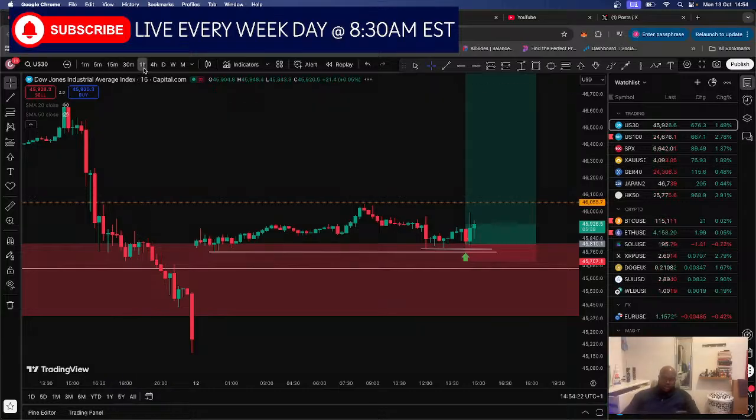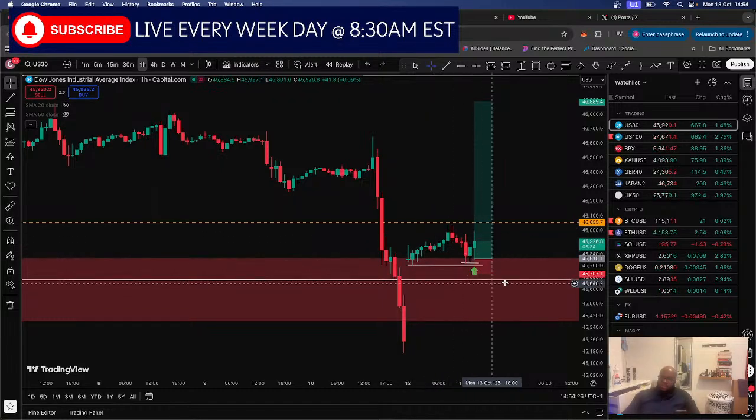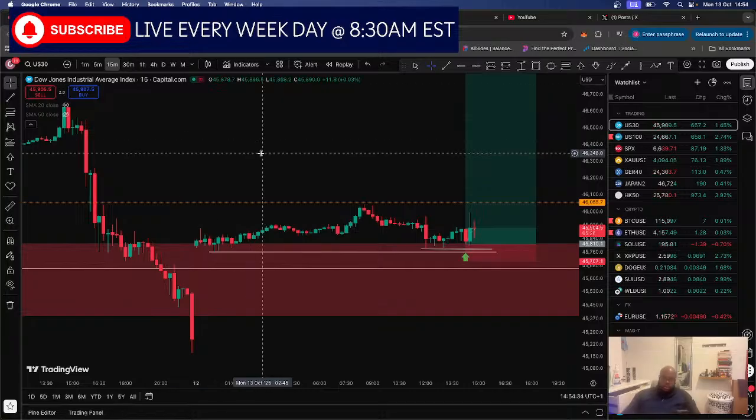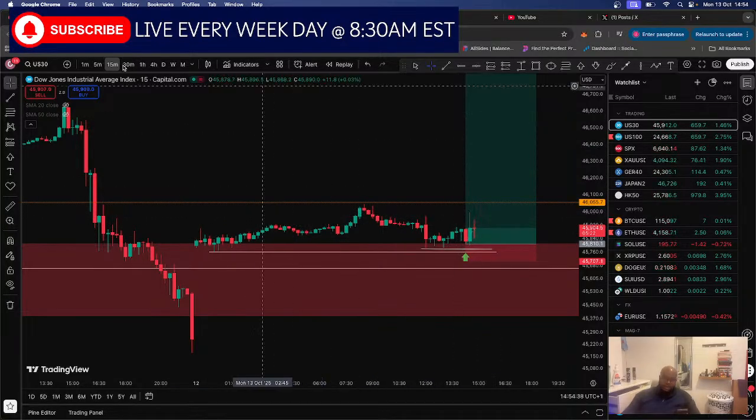Alright, I'm watching this hourly close to see where we do close. If we don't get above this level, then there's pretty much no chance we're going higher. So you've got to keep your eye out for the hourly. I've already moved my stops to break even. I'm not trying to see the market make me lose money on this trade. If not, we're back tomorrow.